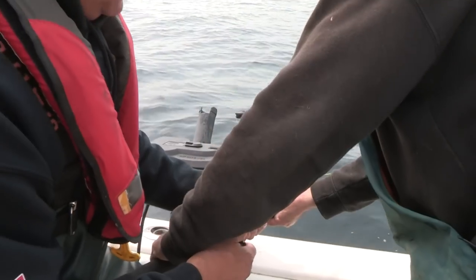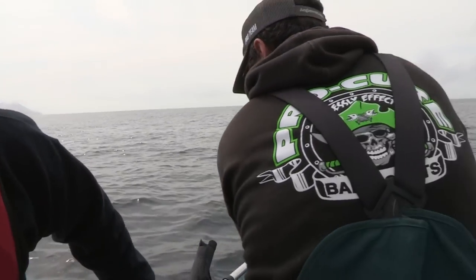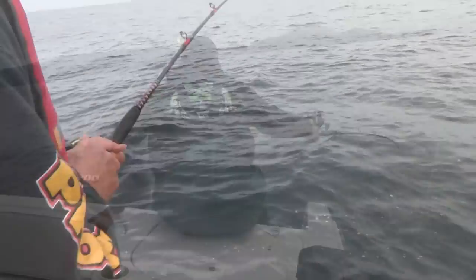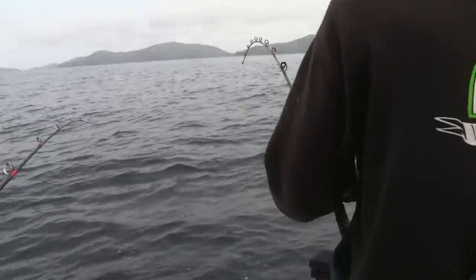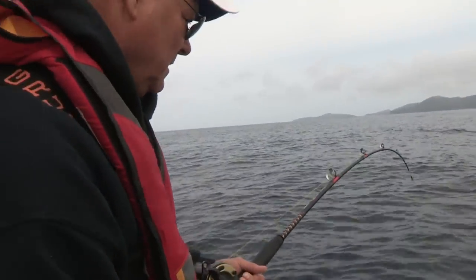So I'm going to take this for a minute and go around the back of the boat. I think I'll let you. Okay, you got a heads up. Can you help me? No, I just got to clear the motors. You should have seen the other day we got one that was about 100 pounds. And it took off and ran up to the surface. There we go. Is he in color?